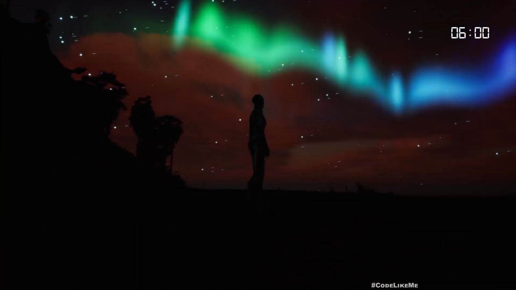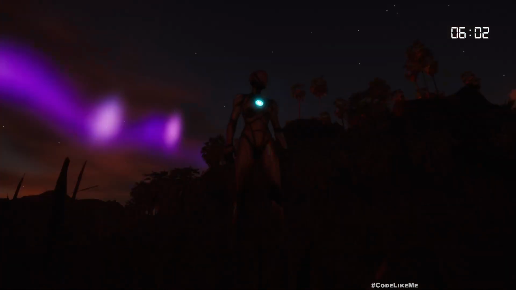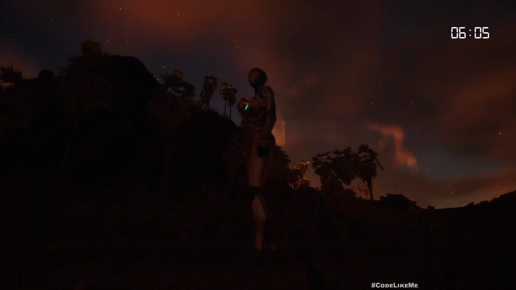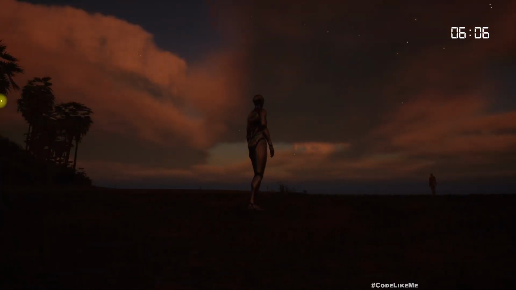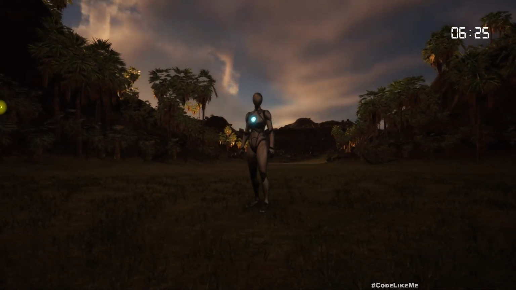Let me slow down the time again. Now there you see the final auroras are there and they dissipated. The sun rises over there.